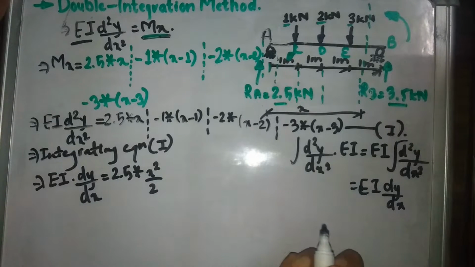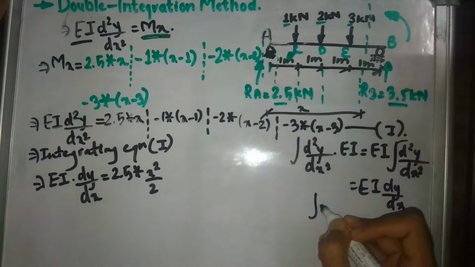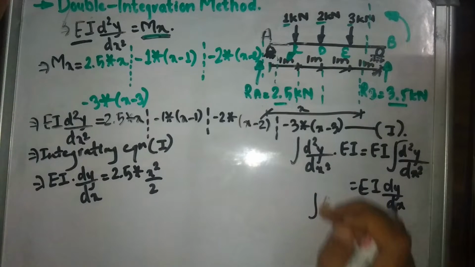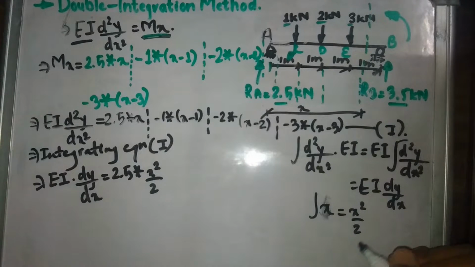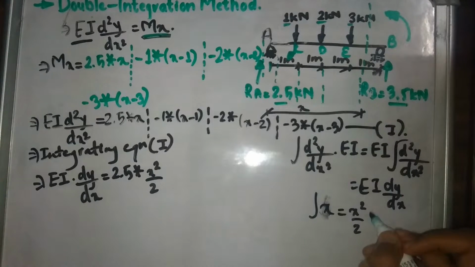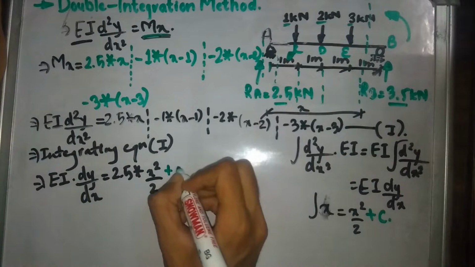So right now, as you see, let me just show one simple step of integration. If I integrate x, I'm going to get x square by 2, and there's going to be a constant as well. There's going to be a constant plus c whenever I am integrating. So I'm going to get one more constant over here as well. So I'm going to write a constant as plus c1.